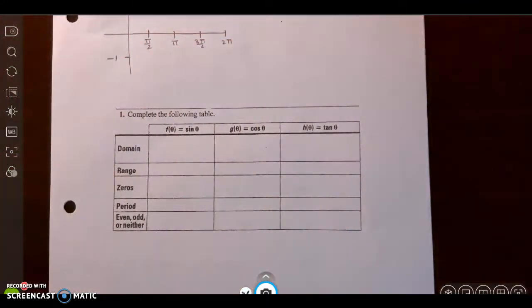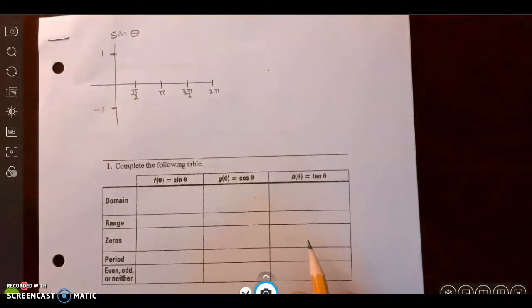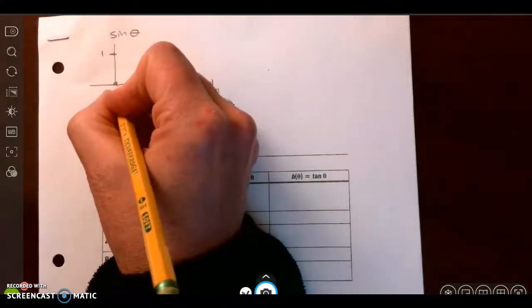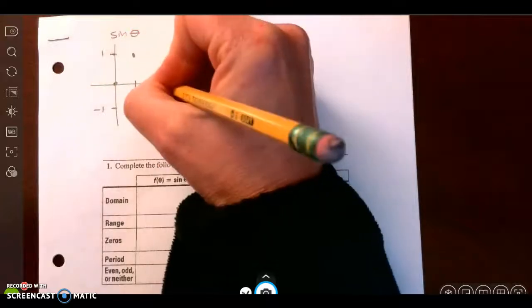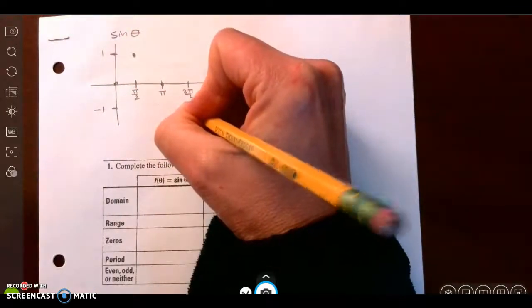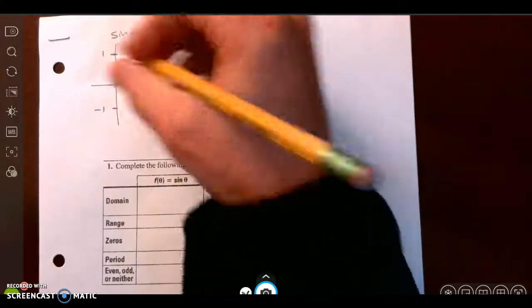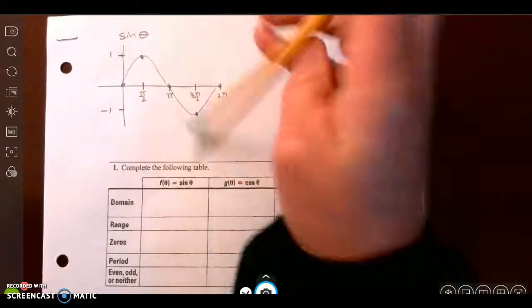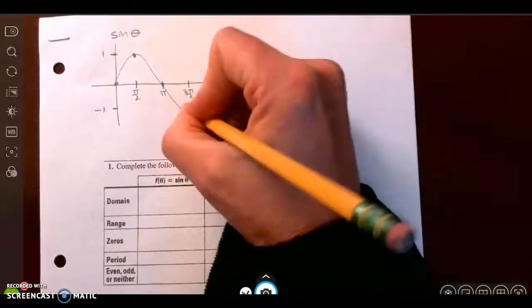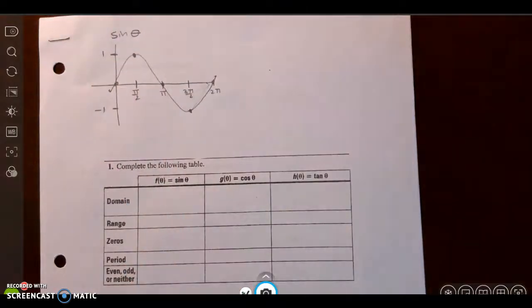Now for sine, I know that I start at the origin, and then I go up and come back down, and it's the four corners where I hit each of these marks. So then I come back to here, and these are the only places I'm either going to be at the origin, it's 0 or 1 or -1. And of course this does continue going on and on, but I'm just kind of sketching this curve just to help me answer these couple of questions.